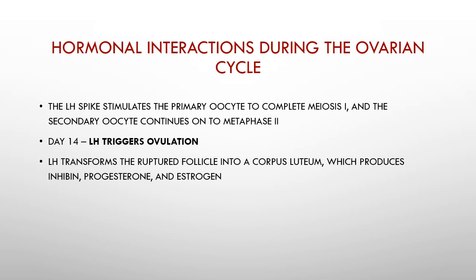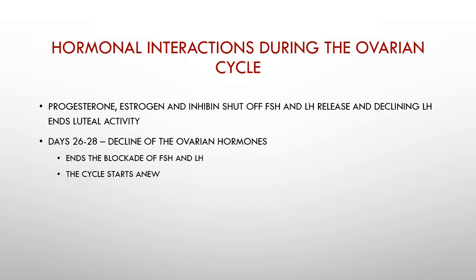So this can be a point where infertility may be coming from. If that LH surge does not occur, you're not going to get ovulation, and that could be a source of infertility in the woman as well. From there, that LH is going to be the trigger that, after ovulation, helps the corpus luteum develop from the follicle itself. And then the corpus luteum is going to produce primarily estrogen and progesterone, as well as inhibin, to keep the endometrium viable all the way through to the end of the cycle itself.